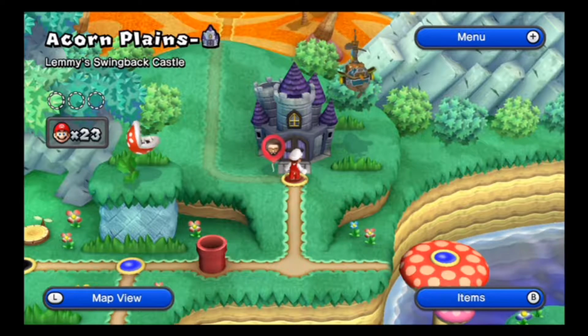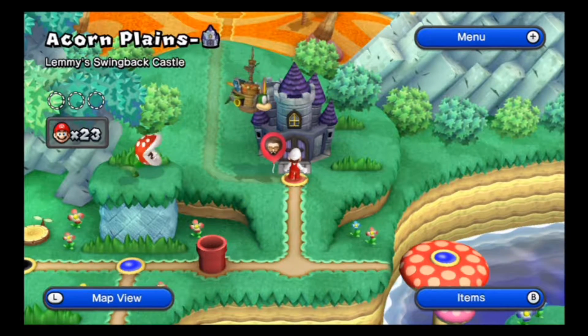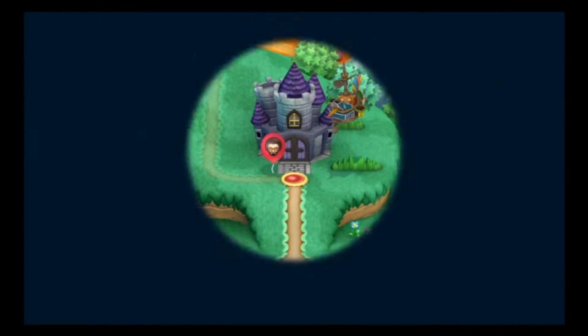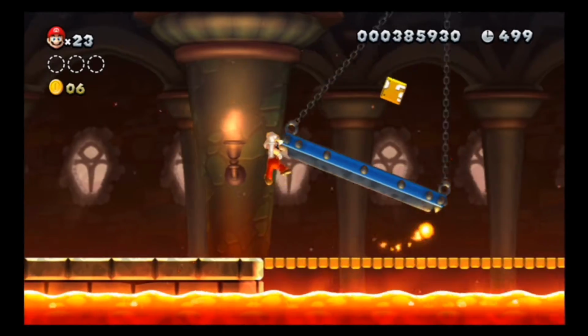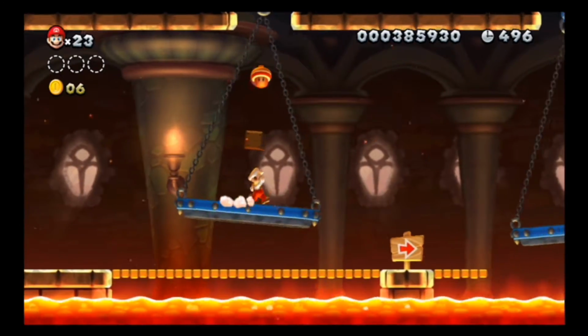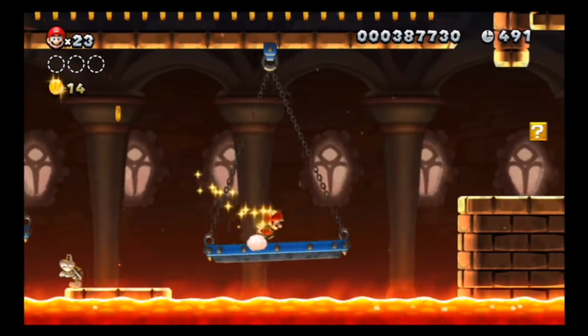Anyway, let's move on to Acorn Plains Castle, Lemmy's Swingback Castle, which I think is what this level is called. Yep, Lemmy's Swingback Castle. Which is weird, because in New Super Mario Bros. Wii, the first ever Koopaling you face off against was Larry Koopa.